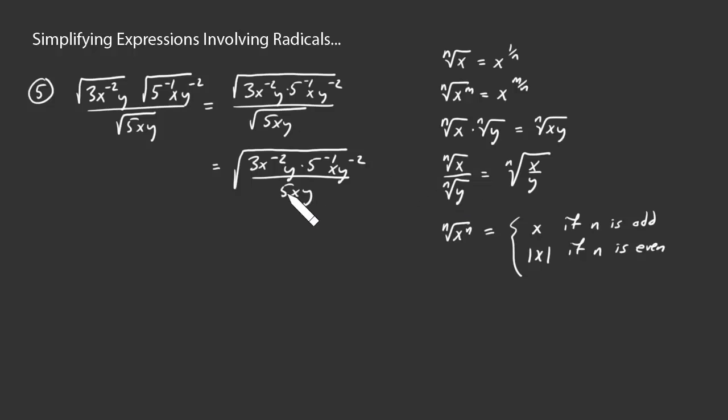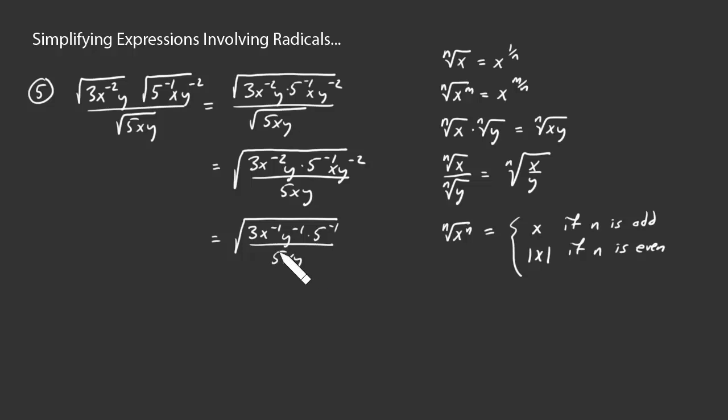Keeps the work down. Now the advantage to doing that again is the radical is kind of out of the way here, allowing you to focus your efforts on simplifying this expression underneath that just has exponents in it and products and quotients, and that should be pretty fast. You have an x to the negative 2 times an x to the first. Adding those exponents, you'd have an x to the negative 1. So we have a 3, we have an x to the negative 1. We have a y to the first, we have a y to the negative 2. Adding those exponents, we'd get y to the negative 1 as well. And of course we still have a times 5 to the negative 1. All that sitting over 5xy.